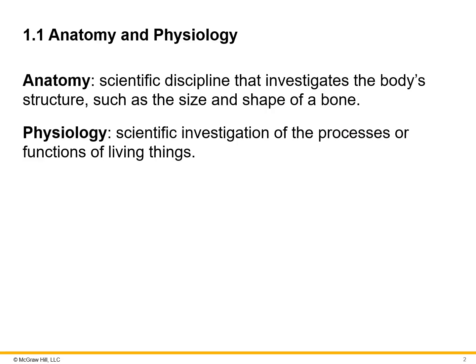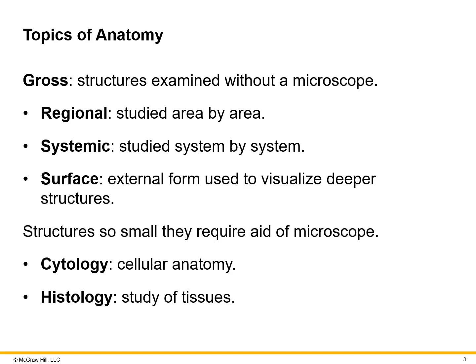First of all, just definitions. So anatomy and physiology, of course, the course that you are in. Anatomy is looking at the structure. So we're looking at size, shape of a bone, what a muscle looks like. Physiology, though, is the function. So structure and function, name of the game whenever it comes to the body. So the structure part is the anatomy. How it works, why it doesn't work, what makes it work, that's the physiology.